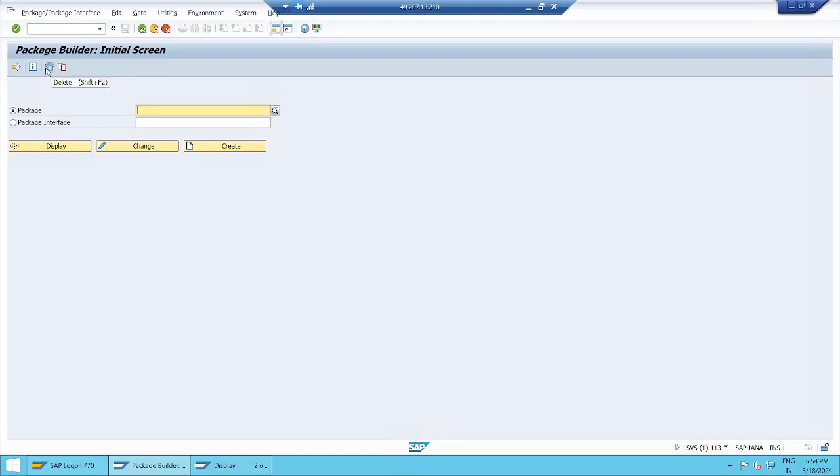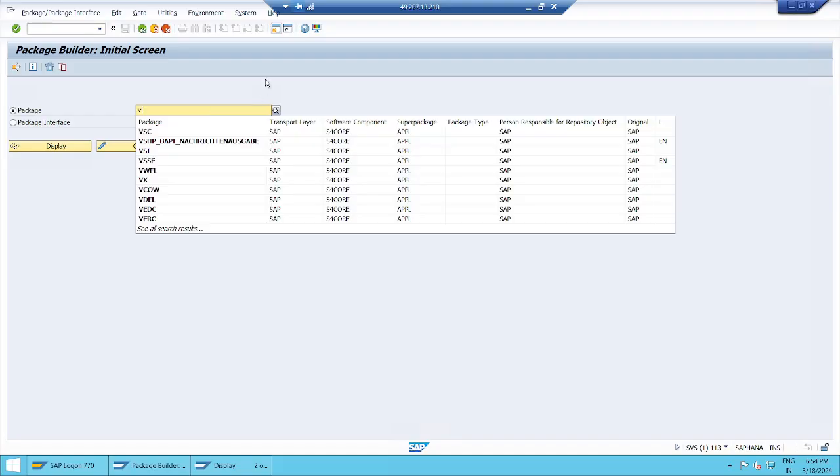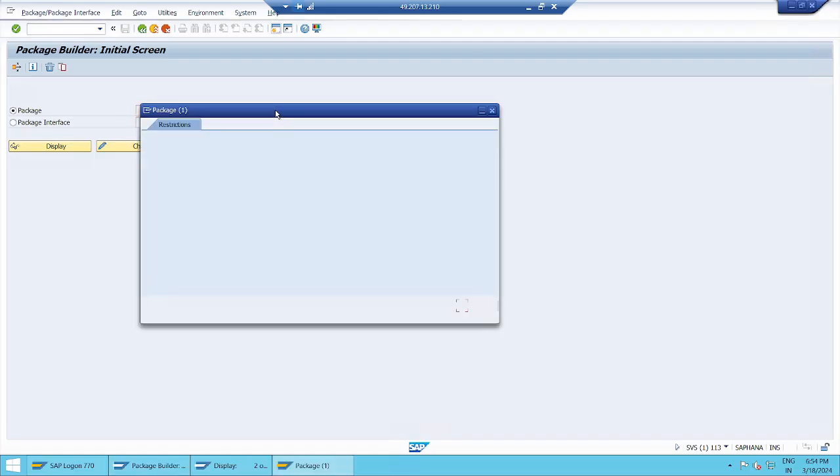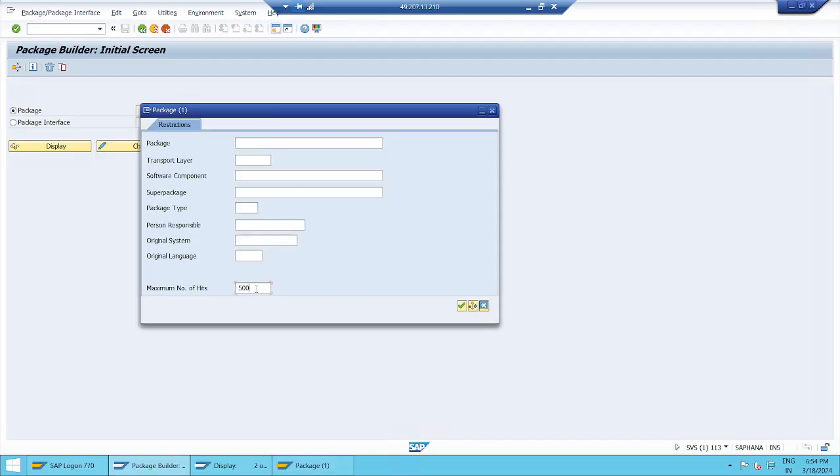Delete is only possible for customer-created packages. We cannot delete built-in packages. There is one concept, where-used list, that I will cover later. Now, if you want to see, press F4, continue.